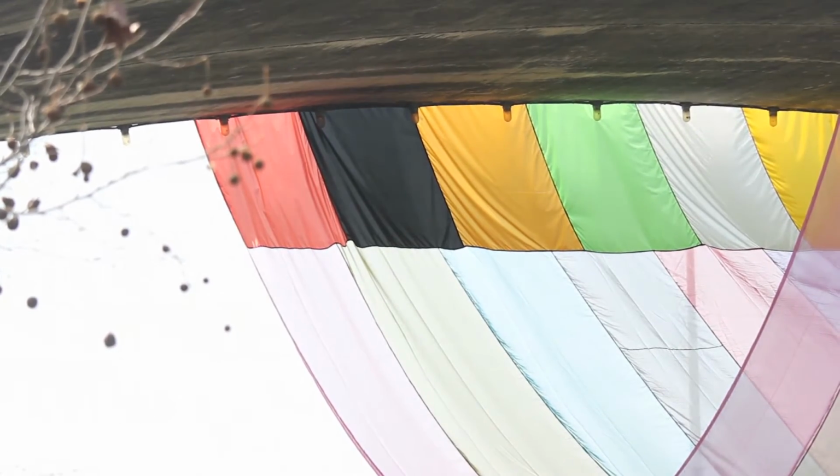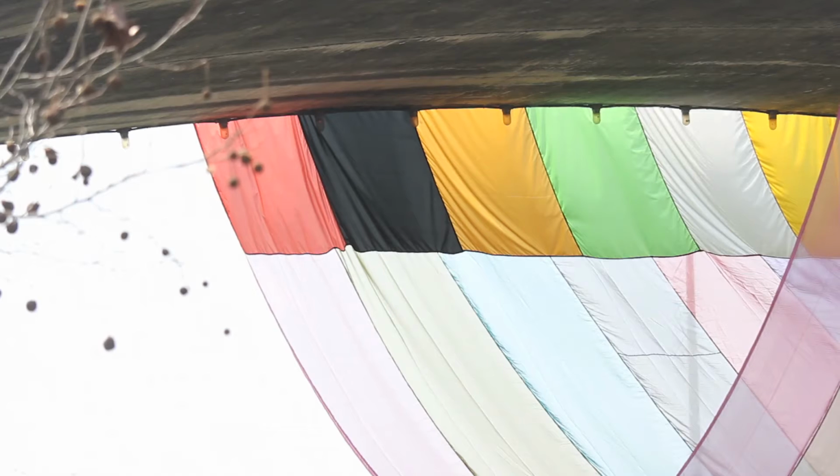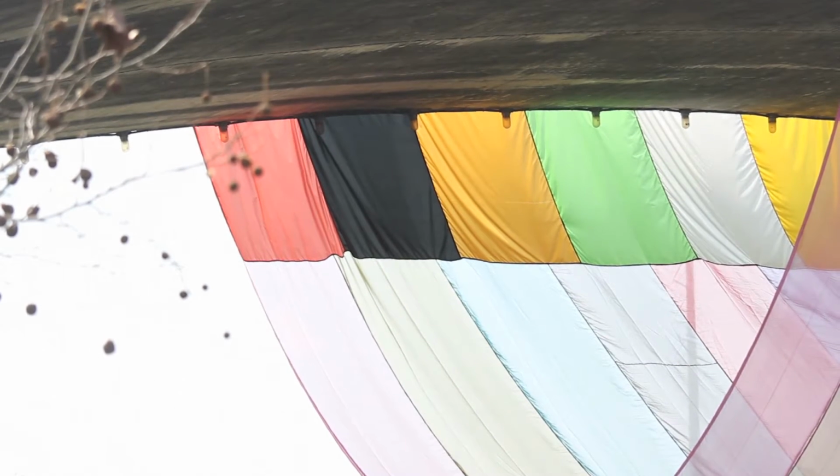Yeah. When I'm working on a piece, in this case with the stripes, I'm thinking about darks and lights and warms and cools and wanting there to be some kind of balance and rhythm between them all. And then also with the sheer and opaque materials.